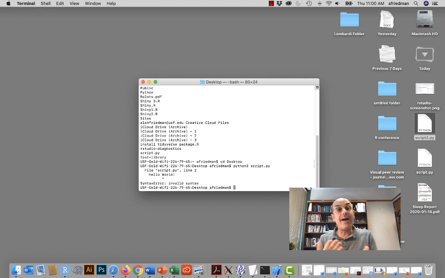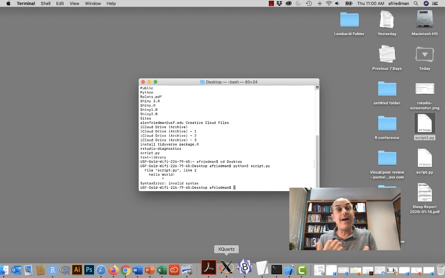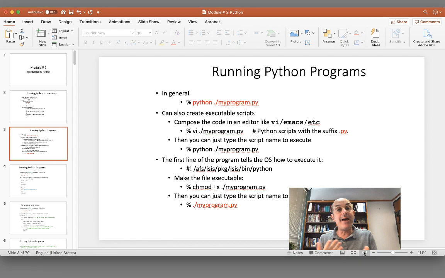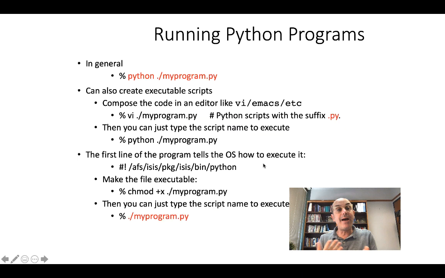So this is the structure you need to be aware of, and the terminal that you're going to use. So let's start again, and I will show you how to run Python and how to apply it.